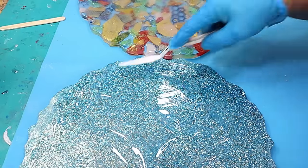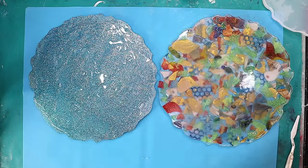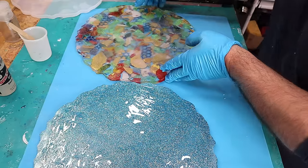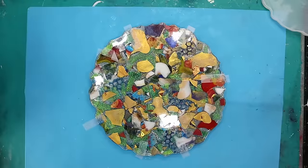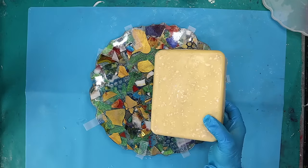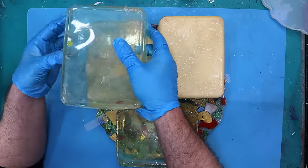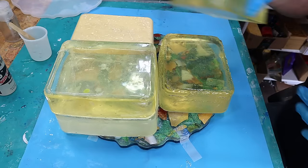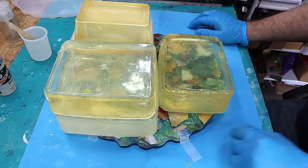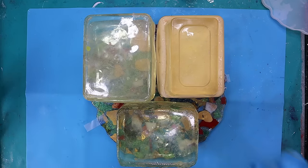You only get a few minutes to work with this as well. It will dry clear, which is important. I'm going to quickly give that a torch to get rid of any bubbles, and now we need to line this up as best as we can. I'm going to put some weight on it gently — these are just old resin blocks I've made into weights. Now I'm going to leave that for about an hour, even though it's a five-minute epoxy.